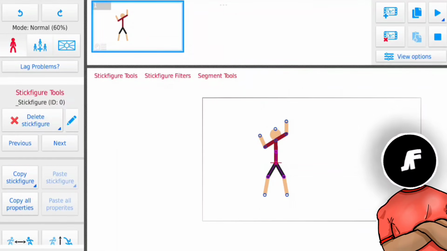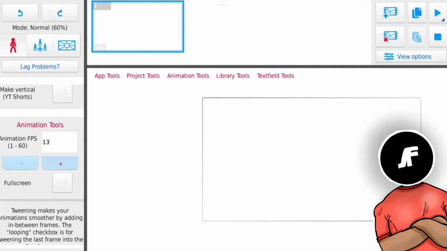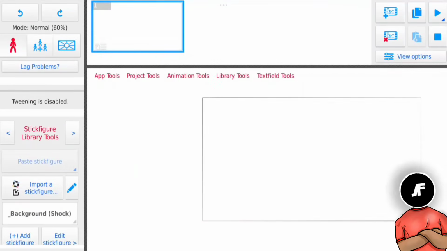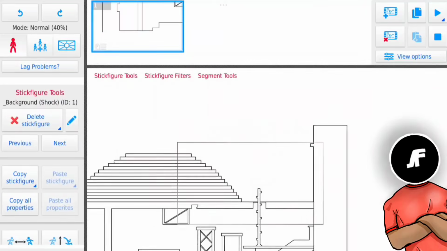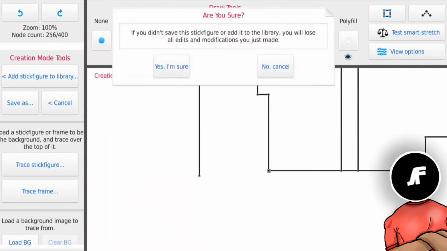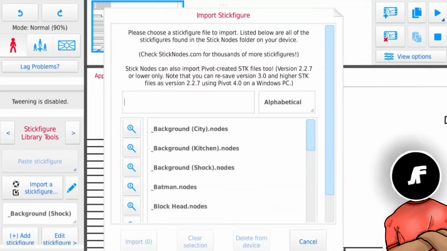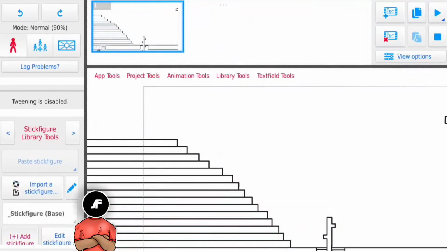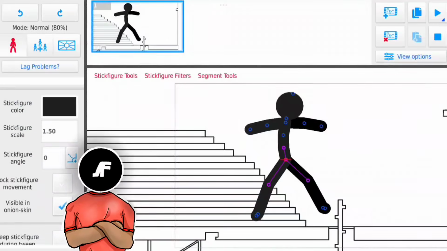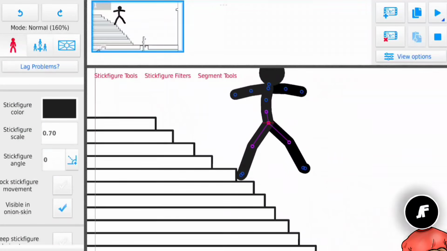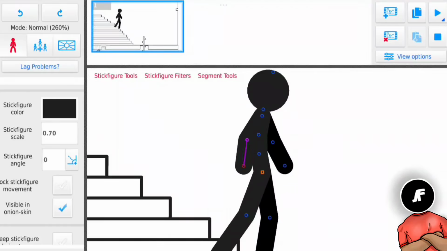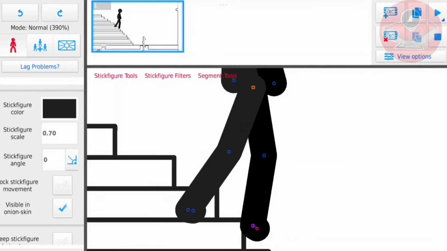First, I got rid of the default stickman to set up my animation environment. I changed the frames per second from 10 to 24. I then imported a background. I didn't need to use the whole background, so I just scaled in the relevant section. That's the part I'd be animating the stickman on. I imported in a black stick figure. That's the character I'd be animating with. I just had to figure out a good pose first. I scaled him down and began the animation. First, I had to find a good pose to start the animation with.